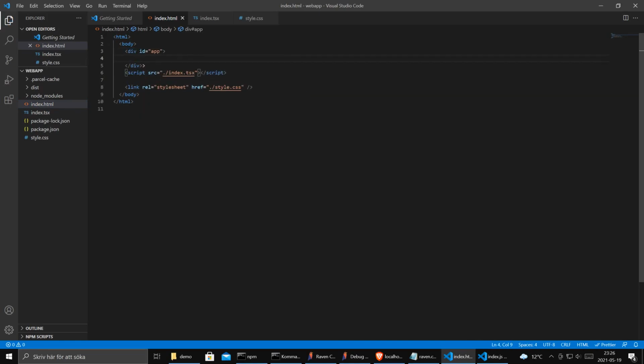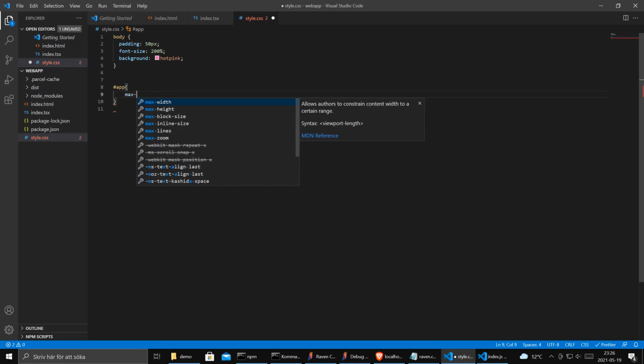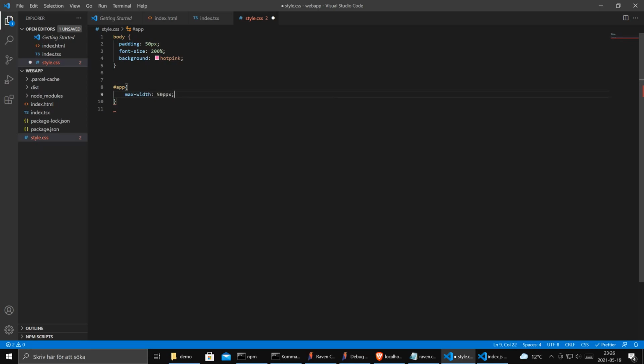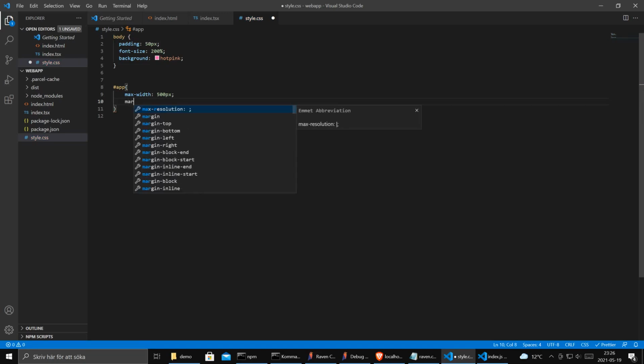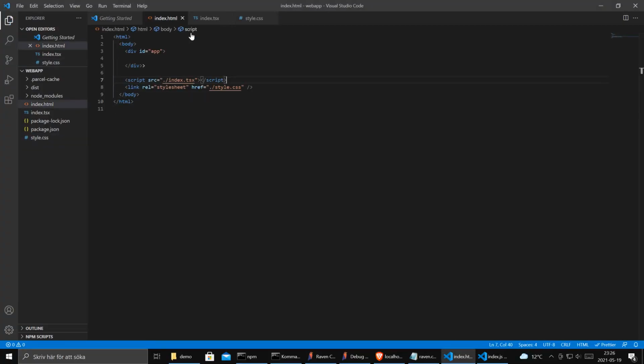This will be where we place the web stuff, and we can say that app has a max width of 500 pixels. It has a margin auto, which will place it in the middle.